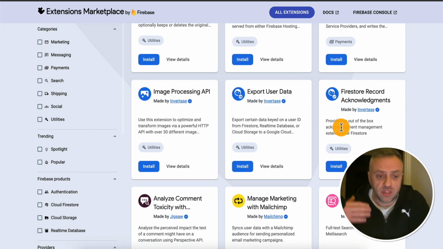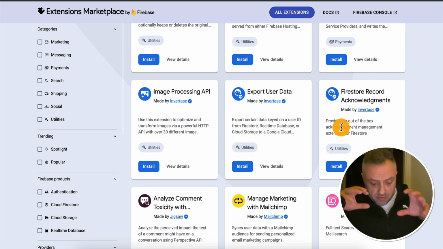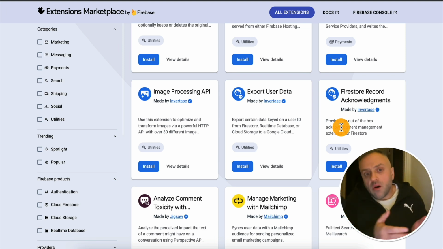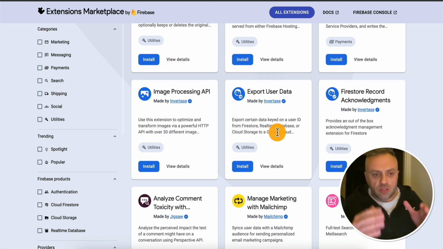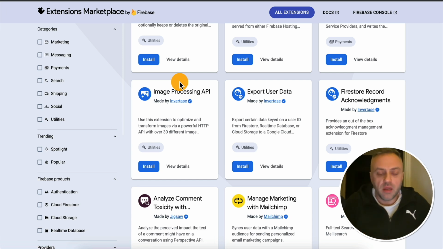So this is a very simple way to do something as something has happened, meaning that if you added a document, and obviously you're going to be adding a document in a tool such as FlutterFlow, because something has happened, you can execute some kind of event. Really, really nice and easy and simple way. So check this out. Go to extensions.dev/extensions and have a look and see. Maybe you'll find something useful for your specific case.